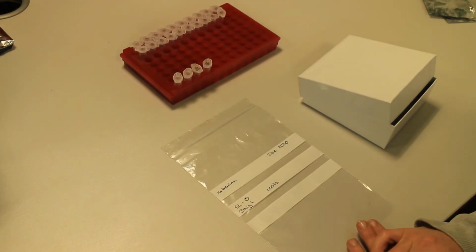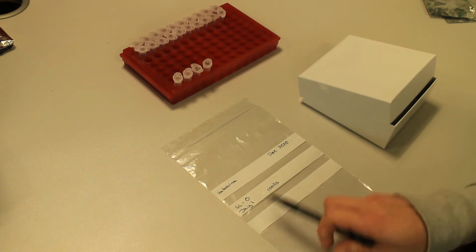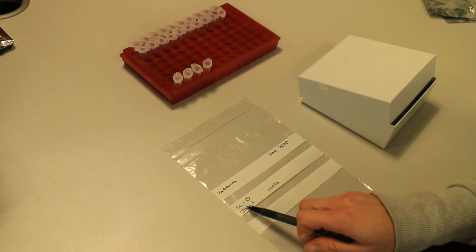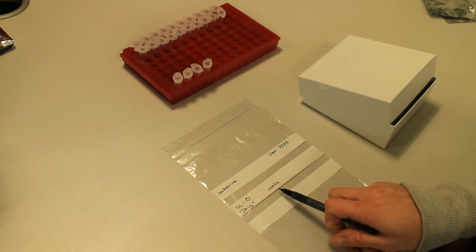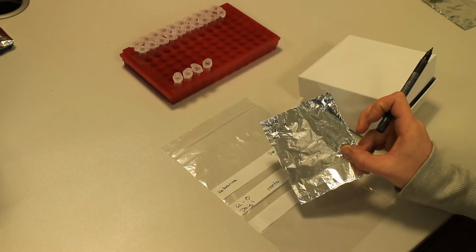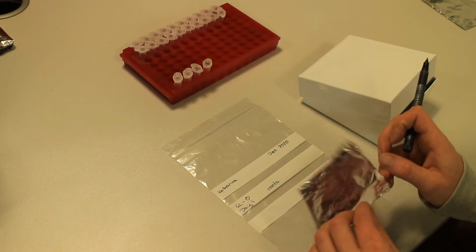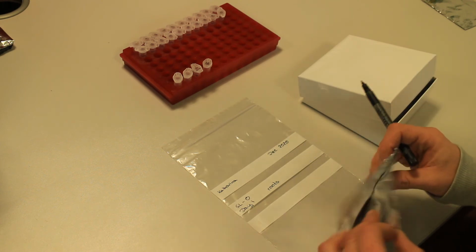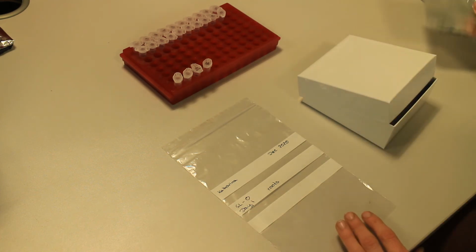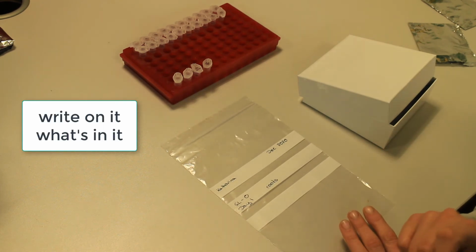If somebody needs to find samples for me now, they can go through it and figure out, okay, these are, if I tell them, oh, I need the root samples of day 1, right, and then they have the experiment, they have the day, they've got the label that it's roots, because if I have them in these bags, you don't know what kind of tissue is in there, right? So if you don't want people to start opening up bags and dropping part of the sample somewhere or mixing samples up because the bags were opened, write on there what's in there. That's the most important thing.